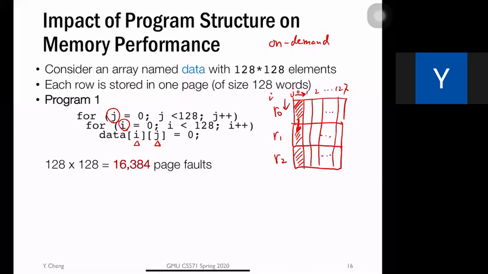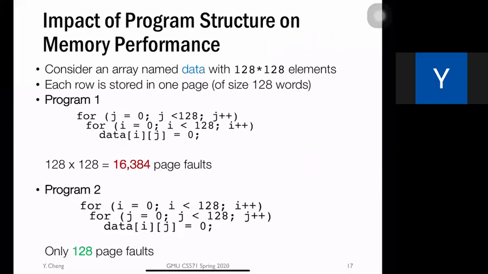If the data is currently not present in memory, you fetch it from the disk, because that is where the data is originally stored. So we end up with a total of 16,384 page faults. It's only because you do this access with a fixed stride, and the size of the stride is the same as the size of the page. So this is the very first example.